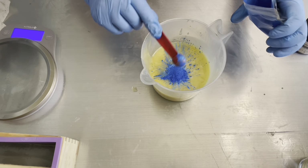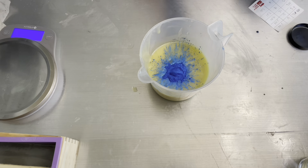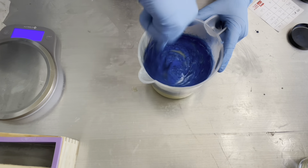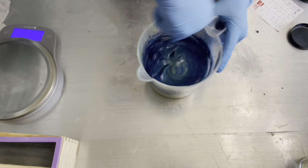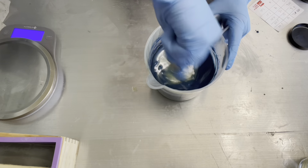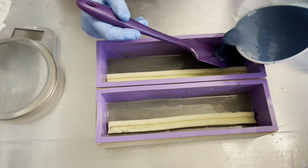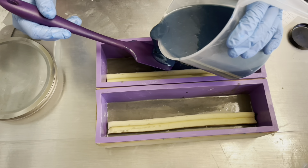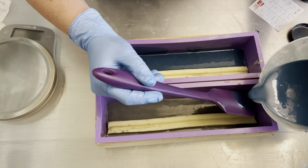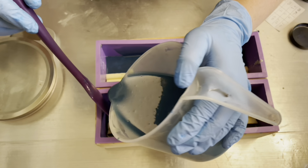Alright, now that I have all the silver in, it's time to move on to the next layer. I'm doing sort of an ombre, I hate to call it an ombre, a gradient look maybe, of different blues. So on this first layer, I did mostly blue vibrance with a touch of navy blue mica. And then I mixed all that in, and now I'm doing the same thing that I did with that silver gray layer. I'm putting a little bit on one side of the fairy embed, and a little bit on the other side, trying to make sure they get to be the same height.